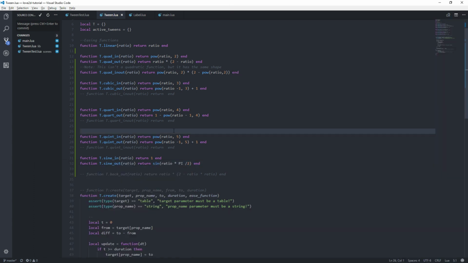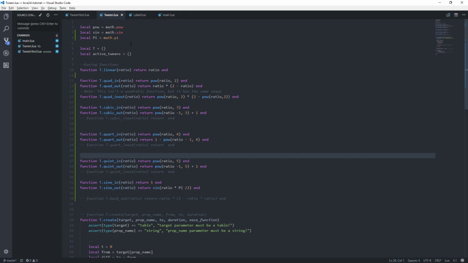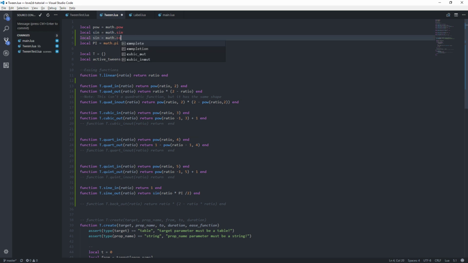Let's see, cosine. The cosine is 90 degrees out of phase. So I think we could use the cosine here.